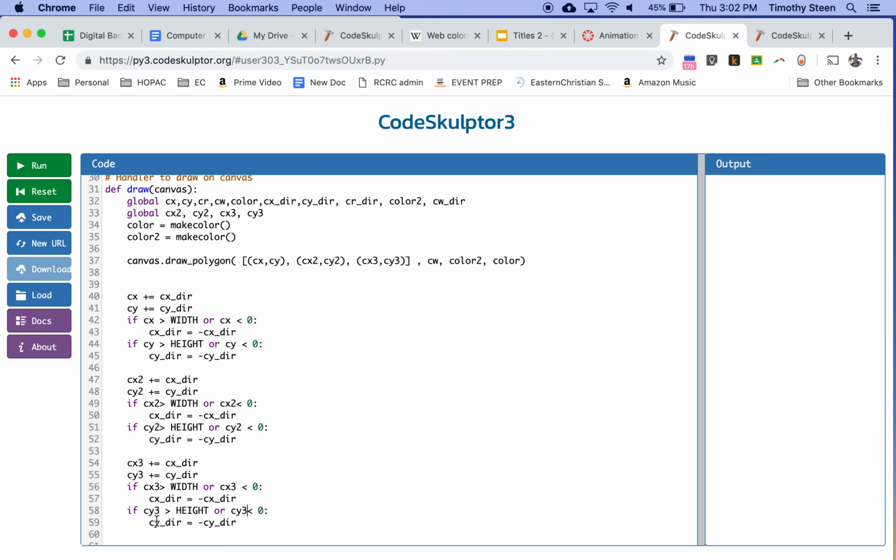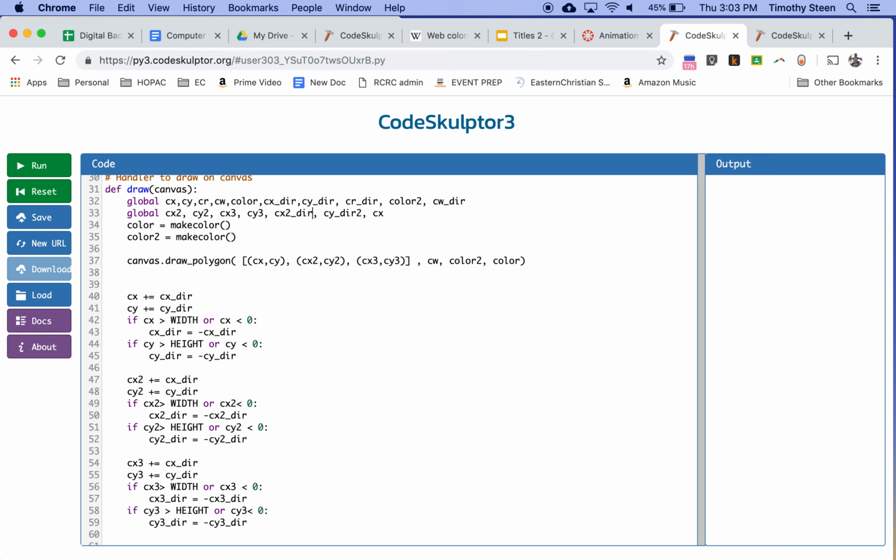The only problem is I've changed only the CY dir and the CX dir, so I also want CX2, CY2, CX2, CY2, CX3, CY3, so I'm putting all 3's in, and then of course now I have 4 new variables, the CX dir and the CY dir for all of these, so I have to come back here and say, okay, now I have CX dir 2, CY dir 2, CX, I did it wrong, right?